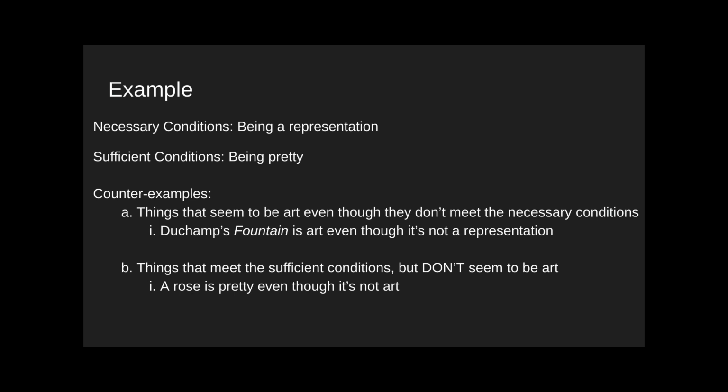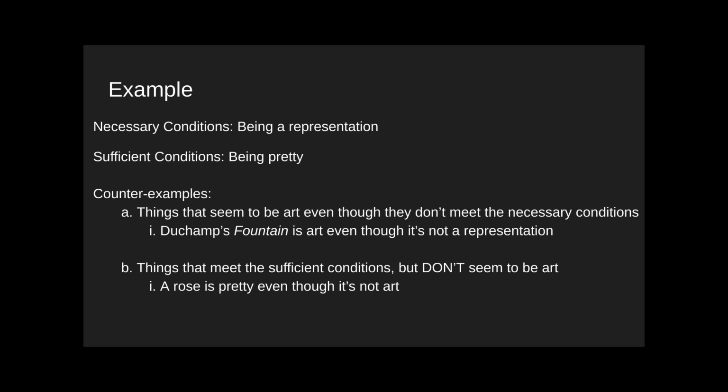So that's one counterexample. The other sort of counterexample I want to think about is stuff that seems to meet the sufficient conditions that I've laid out here, but isn't actually art. That's pretty easy. You could think of plenty of stuff that's pretty, that meets that sufficient condition of being pretty, but is nonetheless not art. For example, a rose. Some roses, at any rate, seem to be pretty, so they meet that sufficient condition, but that's not enough for them to be art, because most roses just are not art.